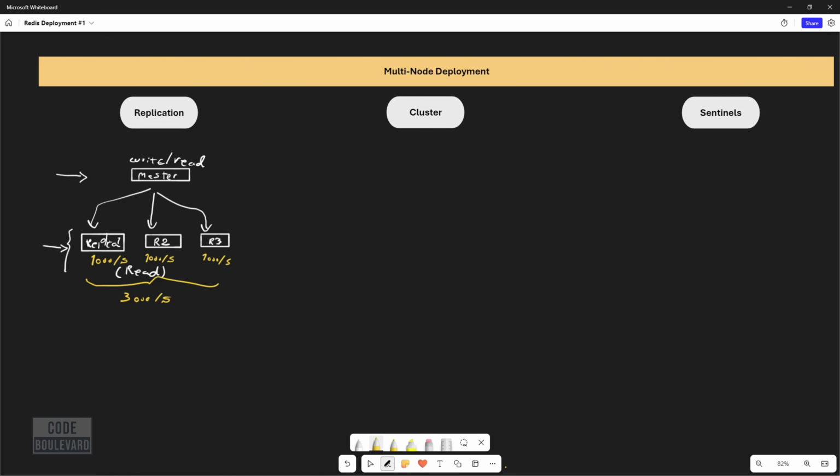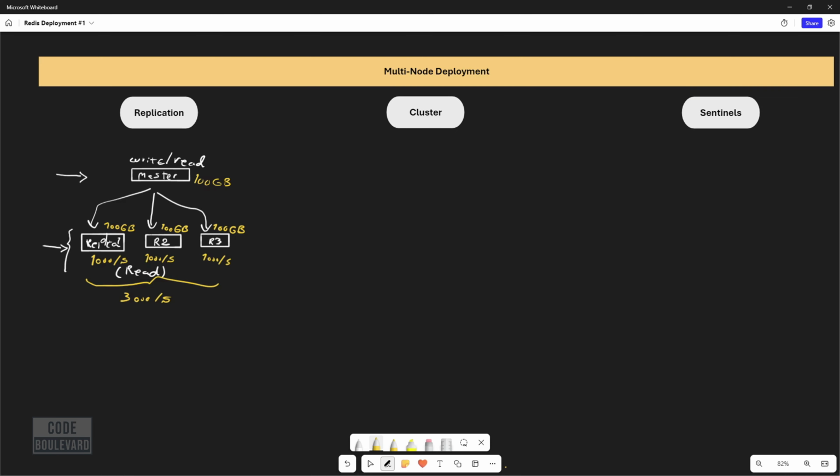But we still have the problem with the master node, and it's not possible to scale it up. If the amount of data in the master node is too much, this replication setup is not going to work for you. The other point about replication is that we need to keep all the data in the master and the same copy of the data in each replica. So if you have 100 gigabytes of data here, it's going to be the same copy here, and the same here, so we will need a lot of resources. These are the pros and cons of this setup.